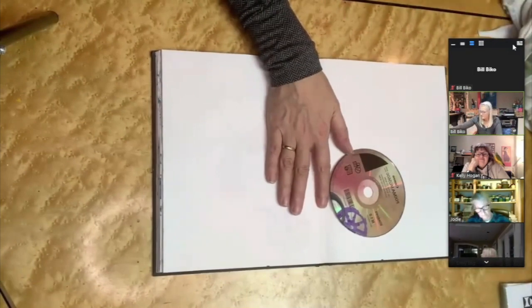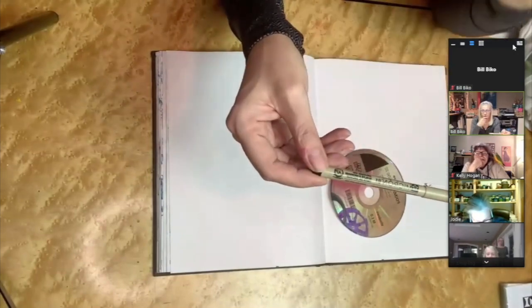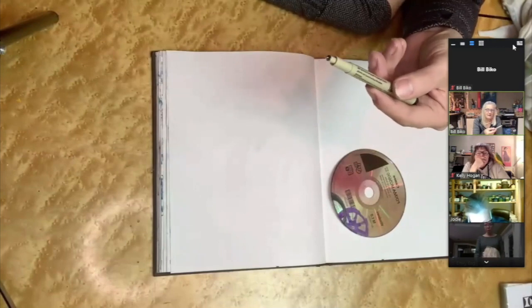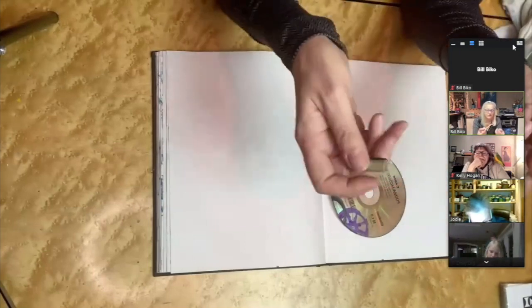Now the pens that people use, most people when they're doing these doodles are using these Micron pens. And they're very popular for doodling. They are not my favorite pen. And the reason why is because the nib, oh my goodness. The nib is like a little felt tip, and I must be heavy-handed or something, because as I use it after a while, the tip kind of bends and moves. So then when I go to put my mark down somewhere, the tip moves and doesn't put the mark where I want it. So I get frustrated with the Microns.